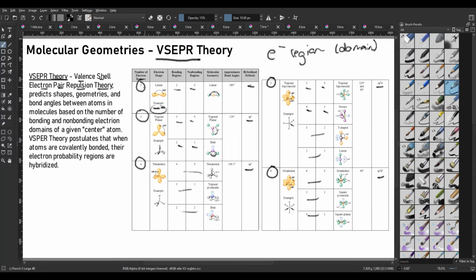It takes the total number of electron regions and categorizes them into which ones are bonding and which ones are not bonding. The bonding ones just mean there's another element there participating in bonding. The non-bonding regions have electrons there, but they're a lone pair, like this one. This trigonal planar one has 2 bonding regions, but it has 1 non-bonding region. So it's got these two atoms right here that it's bonded to, and it has this lone pair along the central atom, and with that we can see there are bond angles.